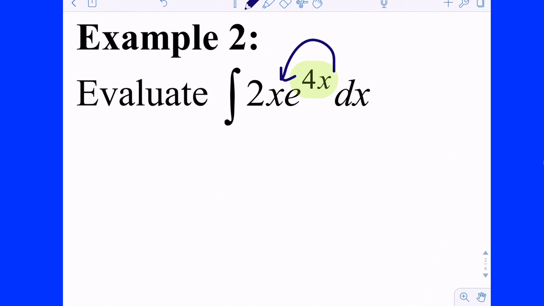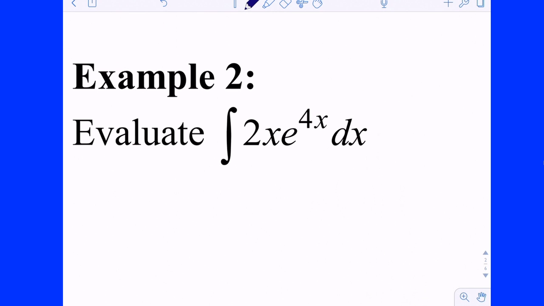U sub's not going to work. If you're going to replace 4x with u, it's not going to work. It has to be like 4x plus 1 to be of any benefit. Now, if that had been, instead of just 4x, 4x squared, we'd have it, right? Because now we'd have an 8x derivative. We'd be off by a 4 if you want to include the 2. You'd have a 1/4 correction, and it'd be e to the 4x squared plus c.